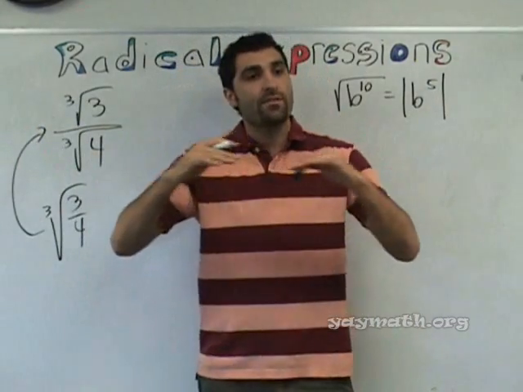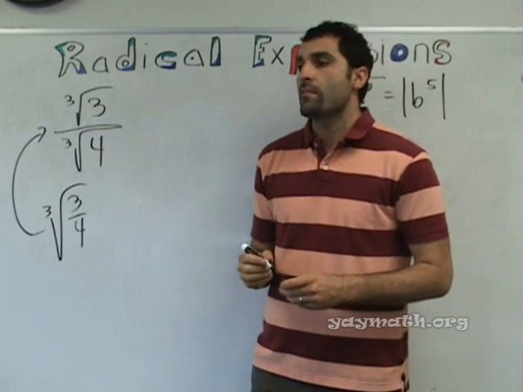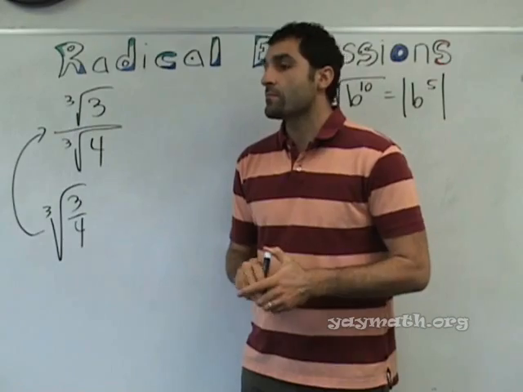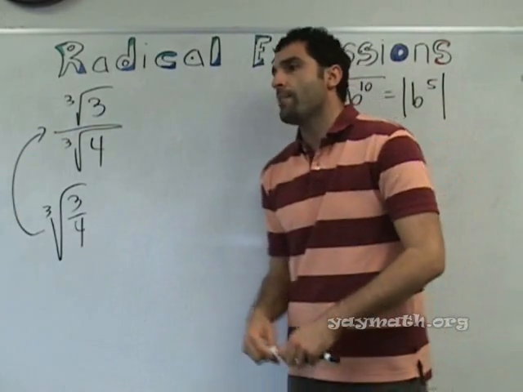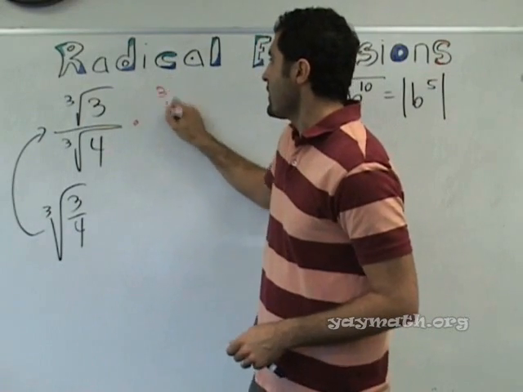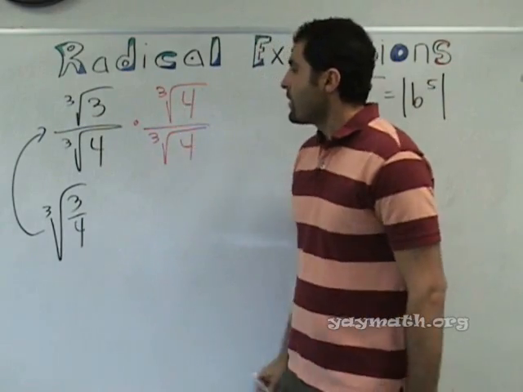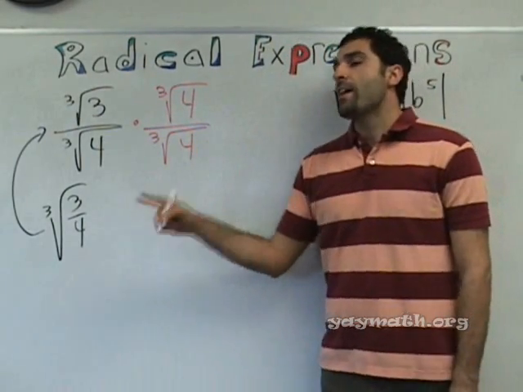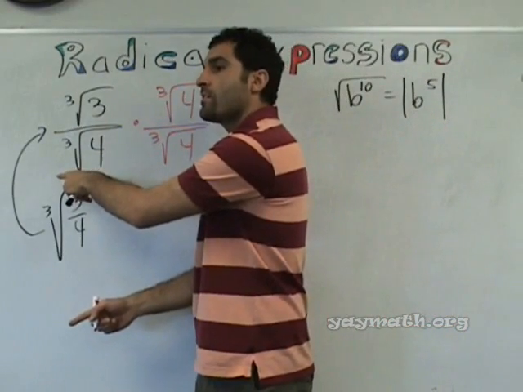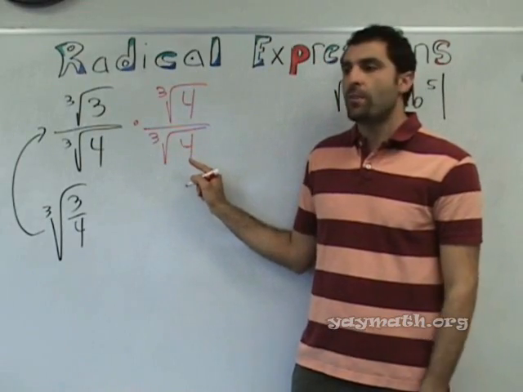Are we allowed to split with division? Yes, we are. I'm glad you asked that. Why can't you just multiply by the cube root of 4? Doesn't that become 4? Let's actually do that. I'm going to show it to you because it's a mistake that a lot of people make. Because I know that if you multiply square root of 5 times square root of 5, it's 5. Right, square root of 5 times itself is 5. But this is cube roots. So it'd be the cube root of 16, wouldn't it?